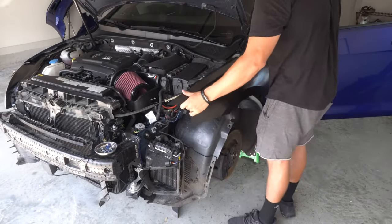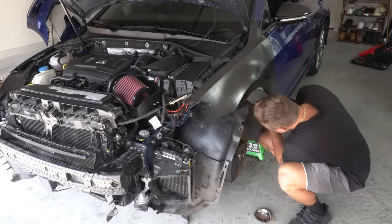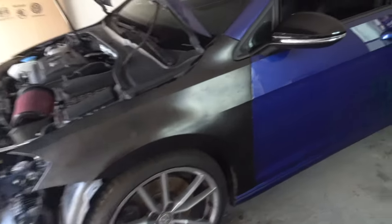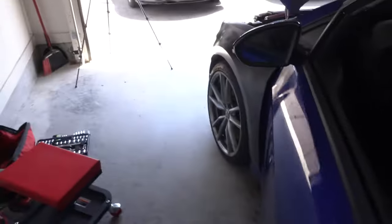Now it's time to finally install the fender properly onto the car. This process involved lining everything back up again before tightening down the bolts. With all the bolts officially installed on the fender, I could reinstall the plastic guard back behind the door — which took another hour — put the mud guards back onto the car, and then finally tighten the lug nuts down to the rim. The fender is installed properly, it's aligned, and everything looks good. The gaps all look good, everything is aligned well, and it's on there nice. It was a fairly easy job, nothing too difficult. And you can see now — the door opens and it doesn't make that sound anymore, which is so nice. We can officially open the door.